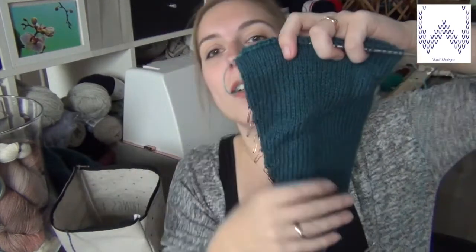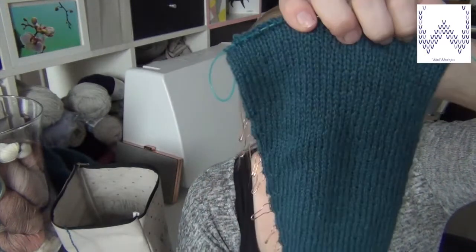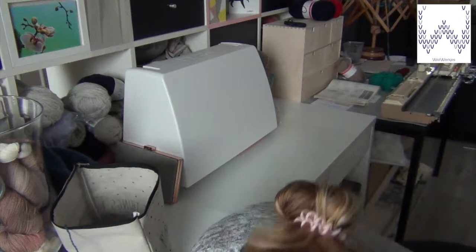So I'm nearly done with one sleeve. You can see my stitch markers at the places where I increased. It's really nice that, while I can't try on the cardigan itself, the sleeve you can try on. So you get an idea if the pattern is working for you, if I have measured my gauge right and those kind of things.